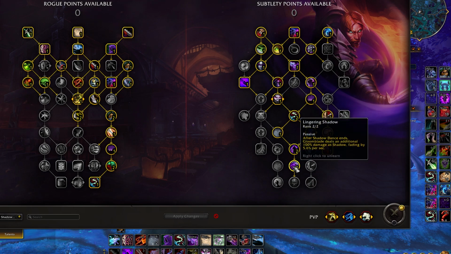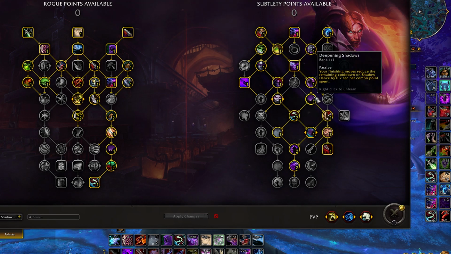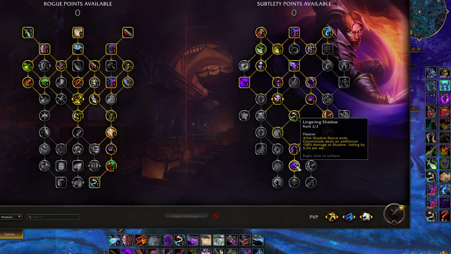Also, there's a new talent, Lingering Shadow. So when Shadow Dance ends, Gloomblade deals an additional 100% damage of Shadow, and it fades by 5.6 per second. When I was playing Battlegrounds, there were some extended fights where Dance runs out, and because of the now weaker Deepening Shadows, you don't have as many Dances, so there are more times where you're hitting Backstab or Gloomblade if you have it spec'd. And this is actually a pretty big damage increase. There were a couple fights where Gloomblade was like 30% of my damage, and then Lingering Shadow is its own number. Kind of makes Gloomblade feel like a little mini Mutilate, where you're hitting 2 numbers every time you're pressing it. It's kind of cool.